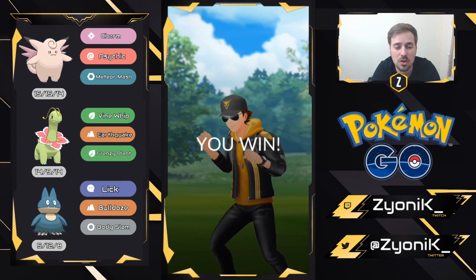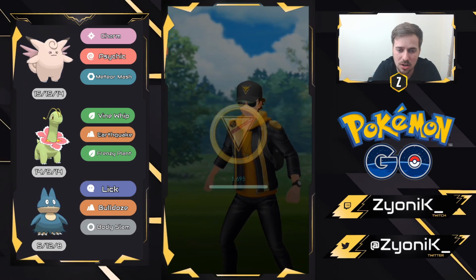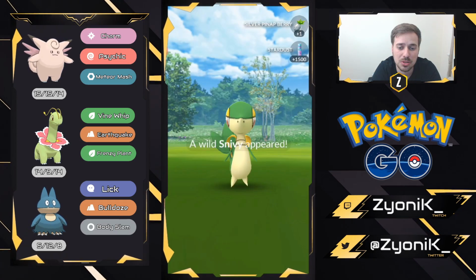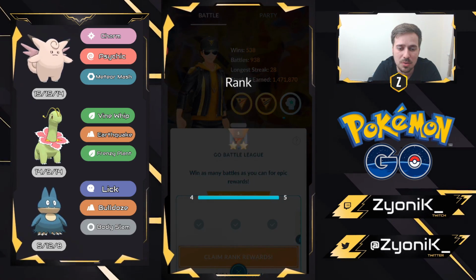So overall, 3-2 in this set. Got to rank 5, I think, on this one. We'll have to see. Yeah, 3-2. Overall, 26-9 with a couple different teams being run, mainly the Alolan Raichu team. So yeah, we hit rank 5.